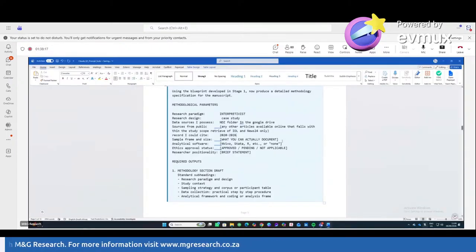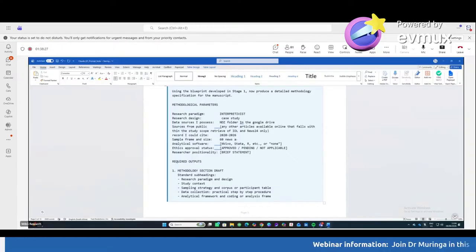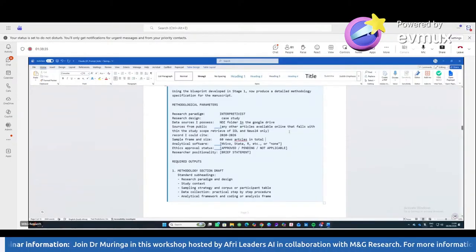Then the sample size, I need at least 60. Remember, now we've come back. We need sample frame and sample size. We need 60 news articles, right? In total, for us to have credible data.